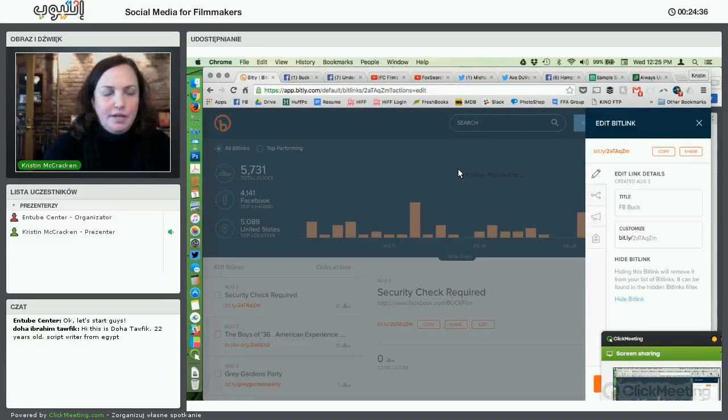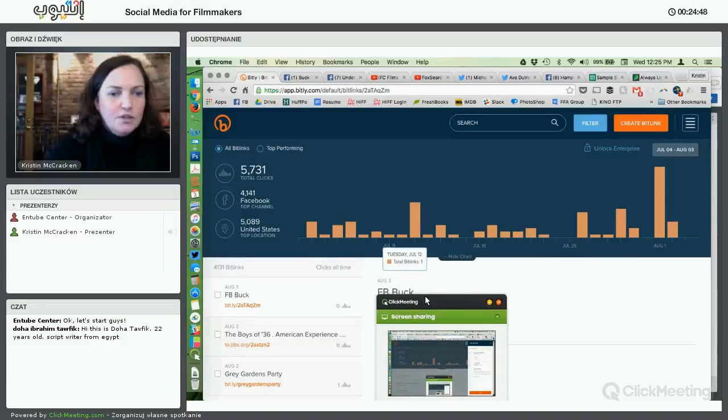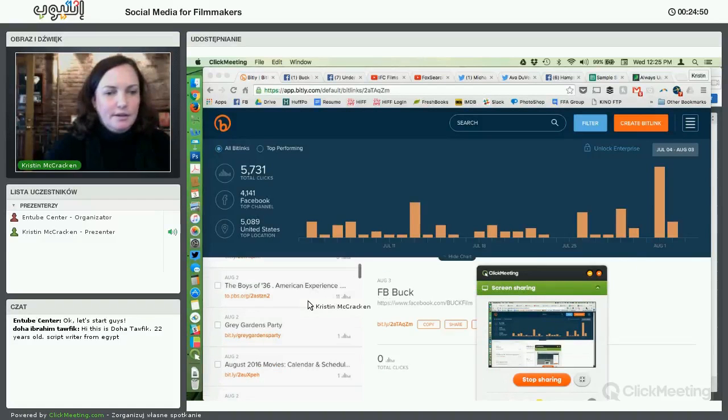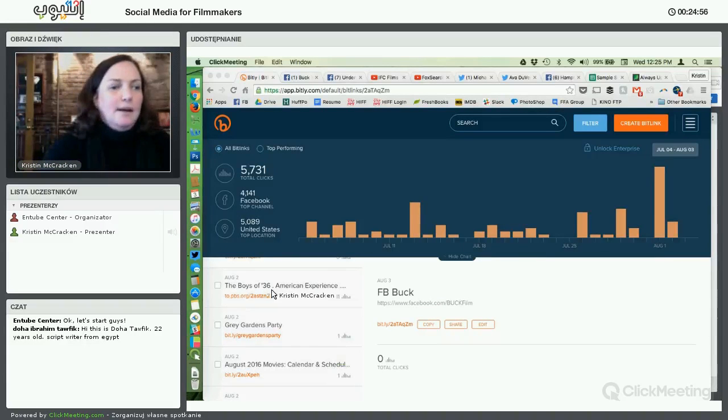When you share it on social media, you can keep track here of how many people have liked your link, have clicked the link over time. Sorry, let me just get to this. So, for example, you can see here, let me minimize this. There we go. This is a link that I made.